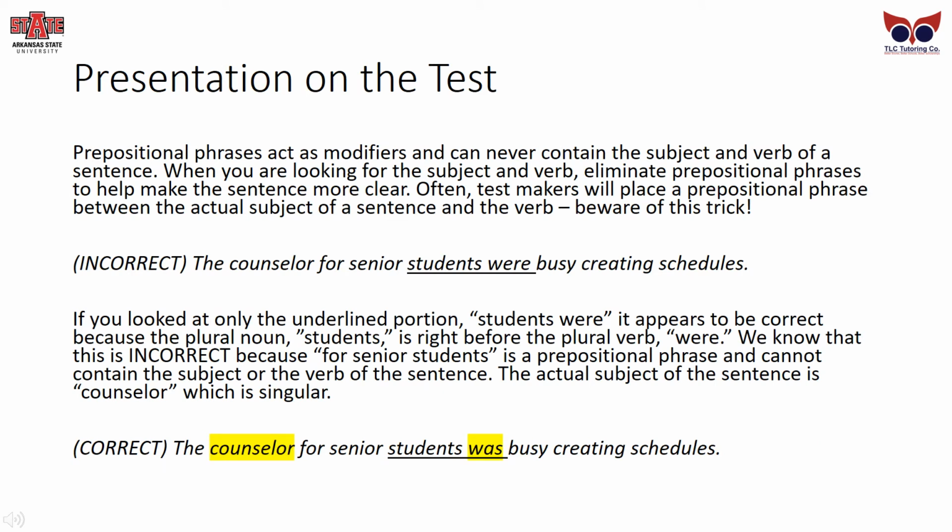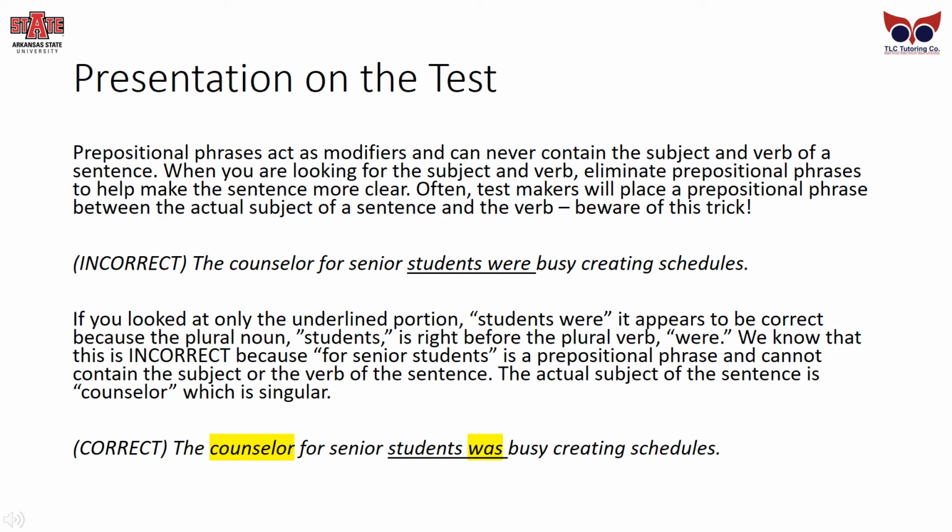Presentation on the test. Prepositional phrases act as modifiers and can never contain the subject and verb of a sentence. When you are looking for the subject and verb, eliminate prepositional phrases to help make the sentence more clear. Often, test makers will place a prepositional phrase between the actual subject of the sentence and the verb.